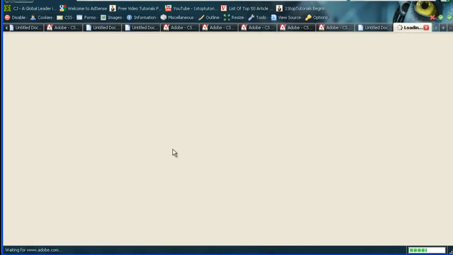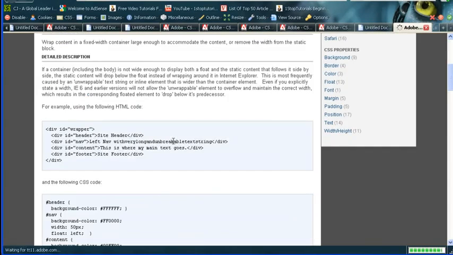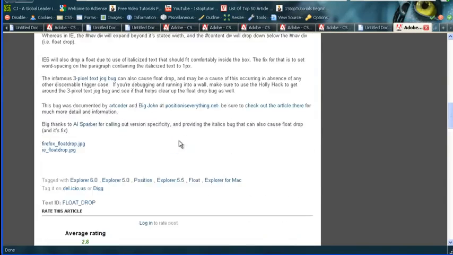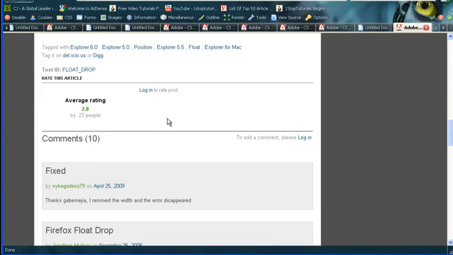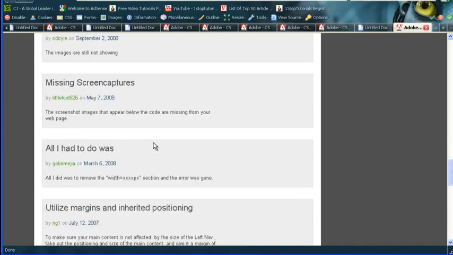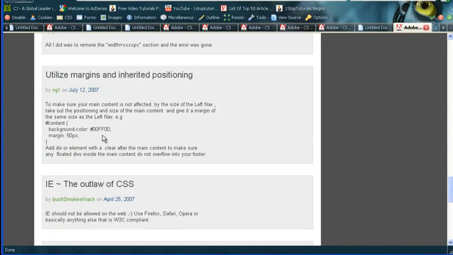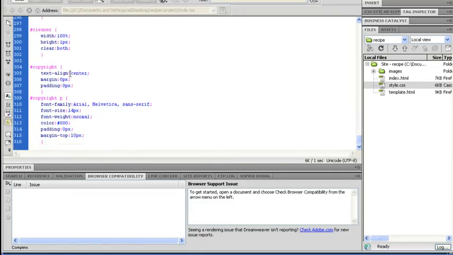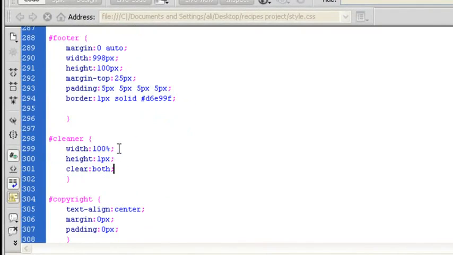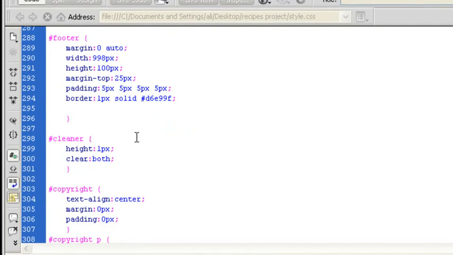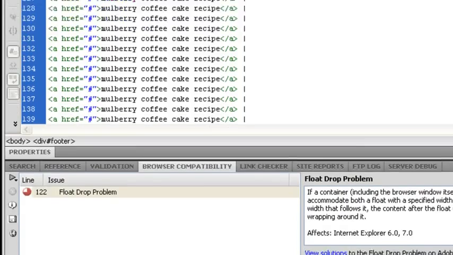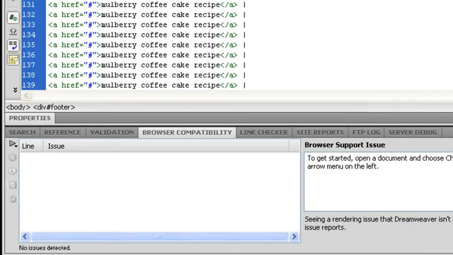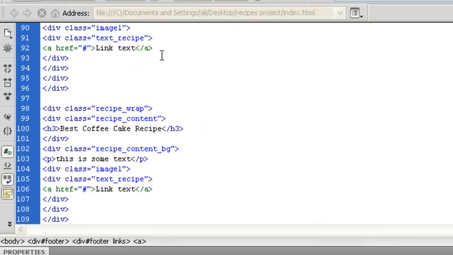It's telling me it's going to affect Internet Explorer 6 and 7. And what is the problem? I know what the problem is, it's saying about the width. It's saying I specified a width of 100% and it's not liking it. You'll see people's answers here and how they fixed it, but the way I'm going to sort this out is I'm going to come to the style sheet, go to cleaner, and delete the width. I'm just going to delete the width out of there, and when I check browser compatibility, my whole page is now compatible in all browsers.